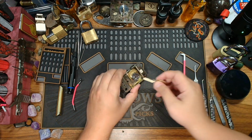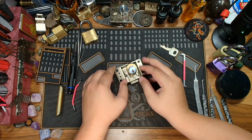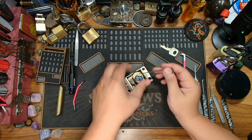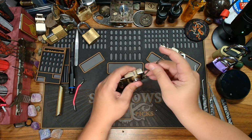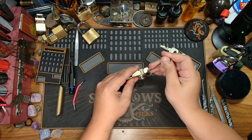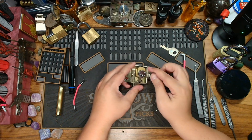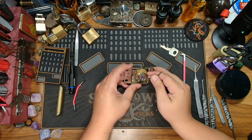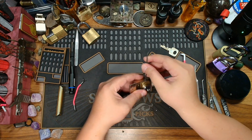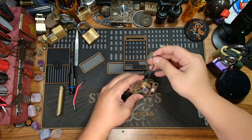Now I am going to admit this is like my eighth time attempting this video. The past times I actually took this off frame and I want to use this as my blue belt submission for the United Lock Pickers belt system, so I'm being really careful not to take this off frame. So in the gutting, I'm going to remove the key pins first via the grub screws, and then I'll remove the cylinder and all that. I'm not going to fully disassemble the lock because this is a bit of a pain to get back on, but this is a really cool lock. So let's go ahead and get our pinning tray and let's get our grub screws off.